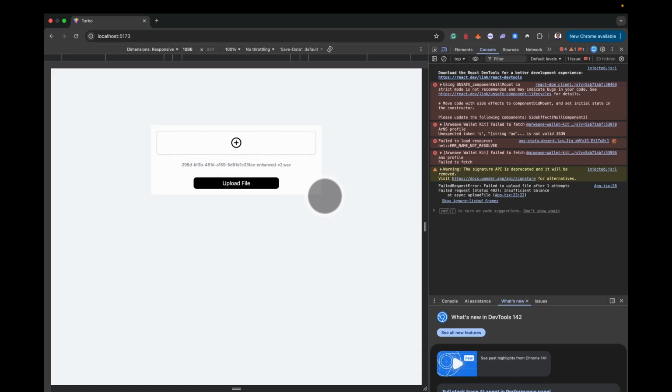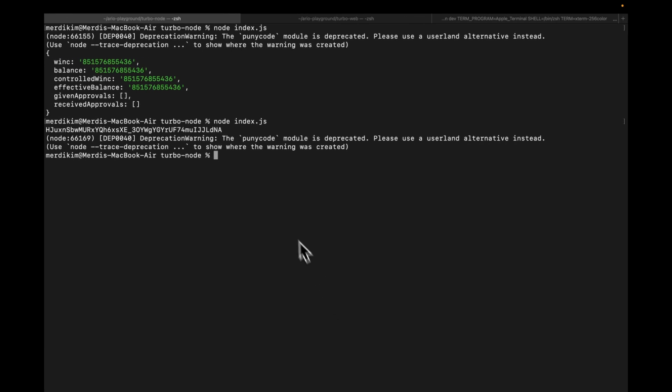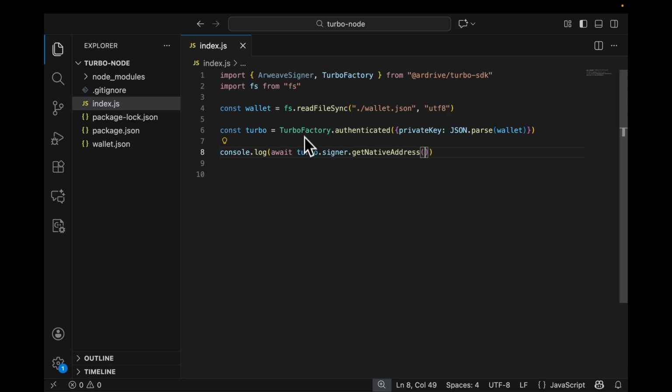So now that I hold these two addresses, what can I do so that I'm able to upload using this address? I'm going to come back here, and the idea is very simple. This wallet can approve some credits to my other wallet for a certain amount of time, so that I'm able to use my other wallet to upload using Turbo credits.